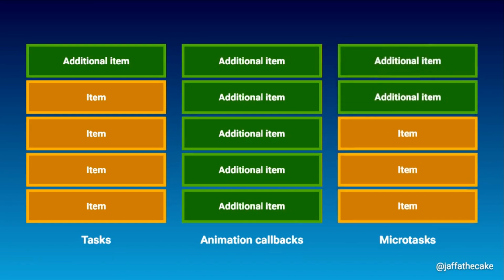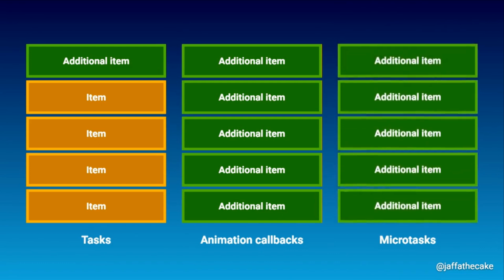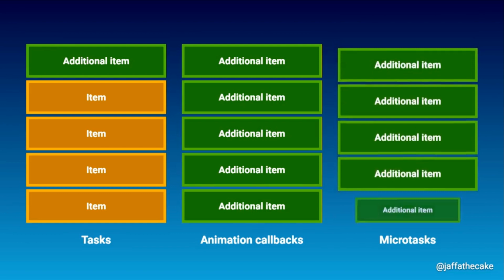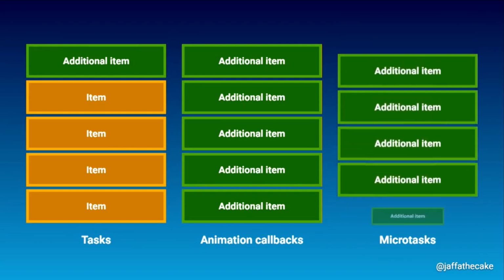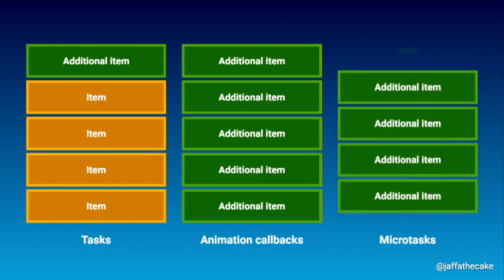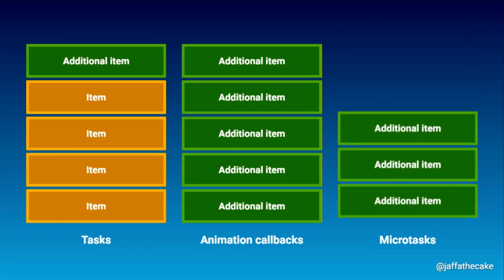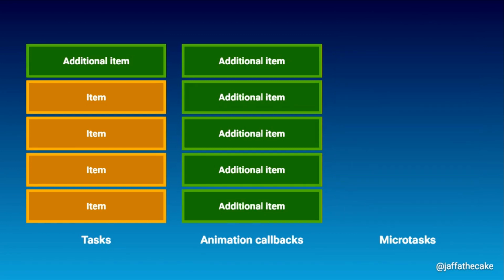They are deferred to the next frame. Microtasks, on the other hand, are processed to completion, including any additionally queued items. So if you are adding items to the queue as quickly as you're processing them, you are processing microtasks forever. The event loop cannot continue until that queue has completely emptied, and that is why it blocks rendering.